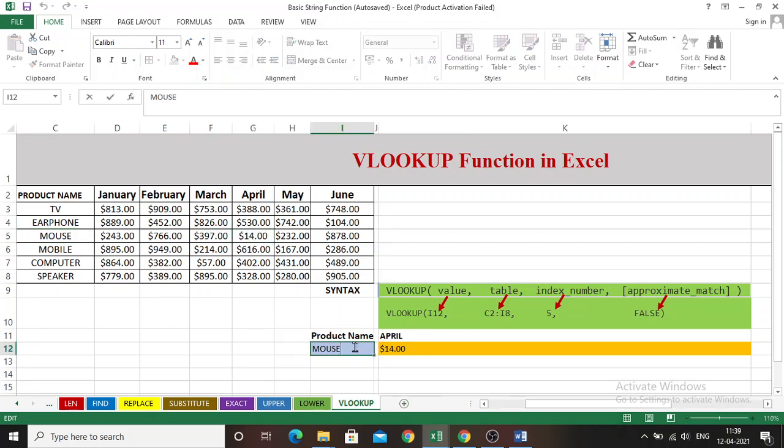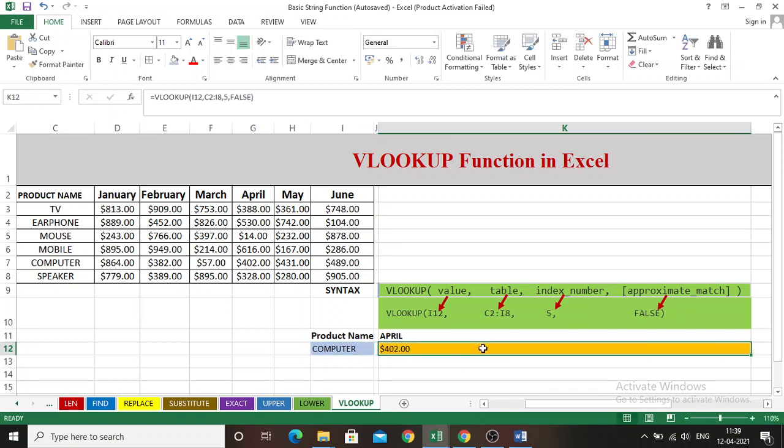Let me check one more example. I want to see the computer sales of April month. The output should be $402. Let me check what it comes. Yes, $402.